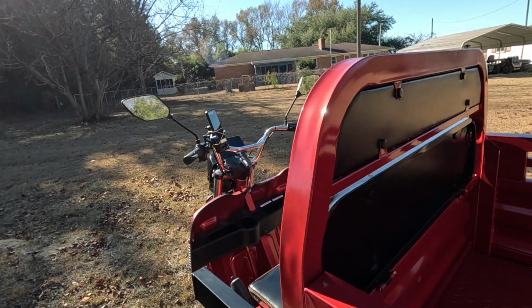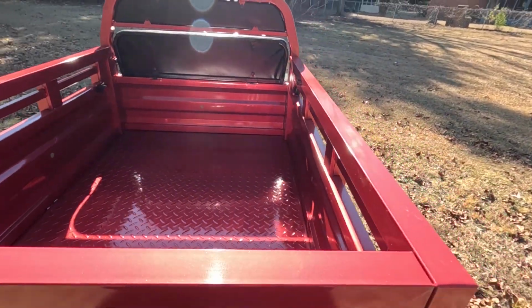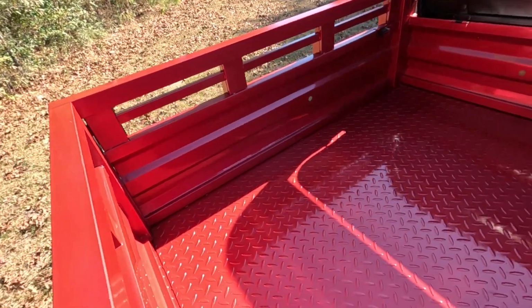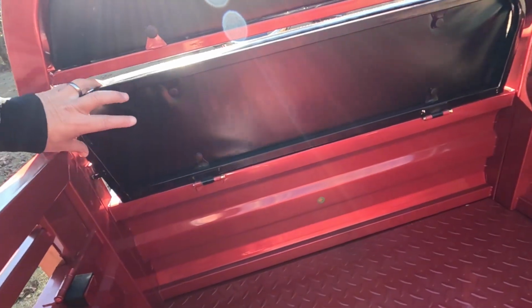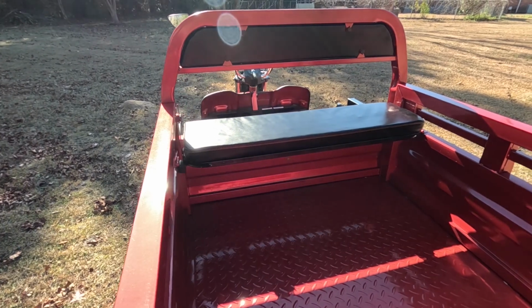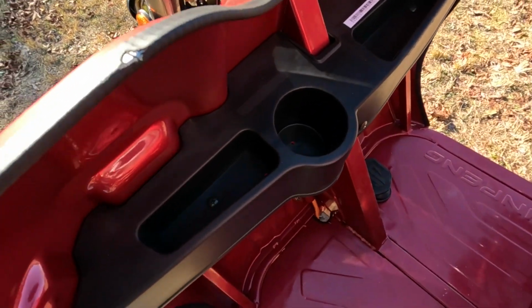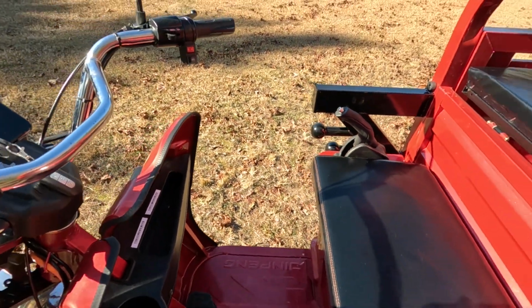I have found 2 adults can fit side by side on the seat if they're not too big. 2 little people like my wife and I can fit right on here. But we'll roll these things over here so that they sit down. And this seat back will actually fold down and become a rear-facing seat. A cup holder here, a cup holder here, little compartments. The parking brake is right over here.